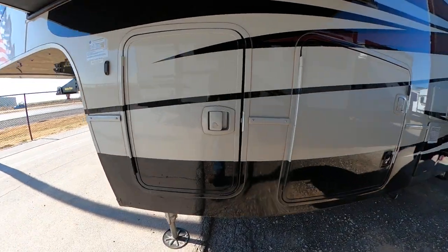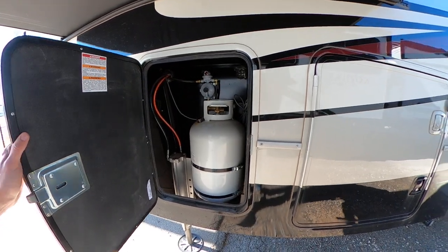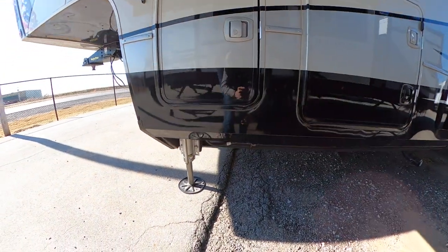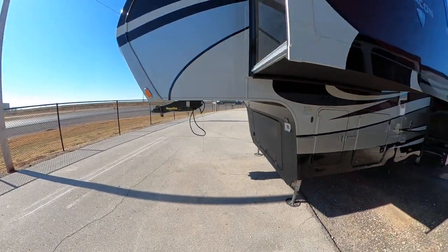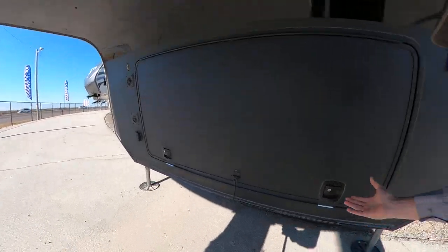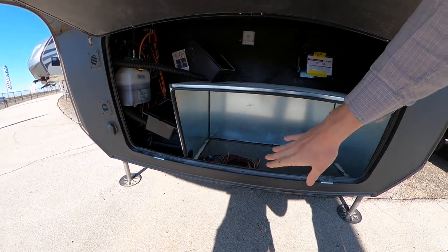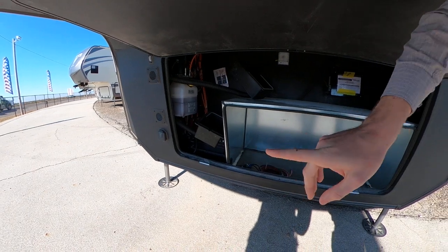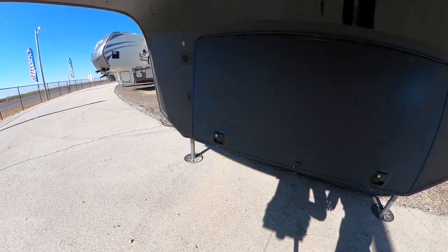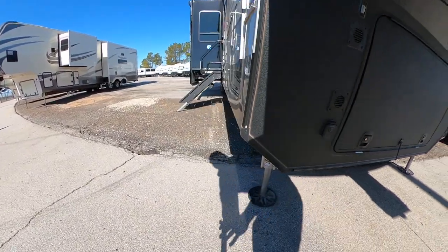Just next to that, we have a place for our propane tanks. This is equipped with two 30-pound propane tanks. With our auto level system, we are going to have six points worth of contact on the ground. Underneath here we have a place to put a generator that we are pre-wired for, as well as our hydraulics for our auto level system and places for our battery. We do have the slam doors as well as our solar charge ports because we are pre-wired for solar charging.